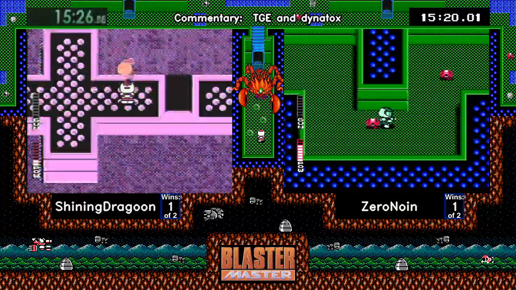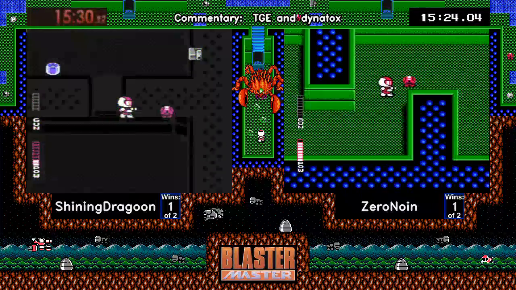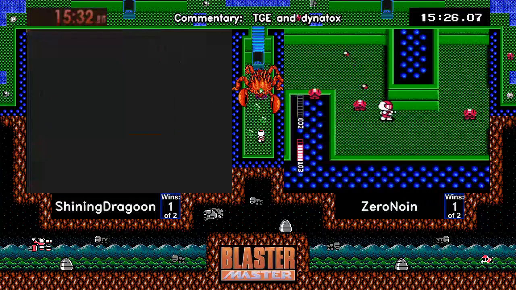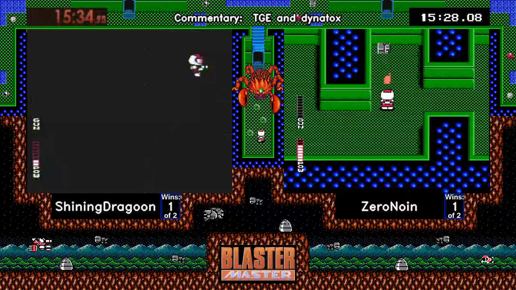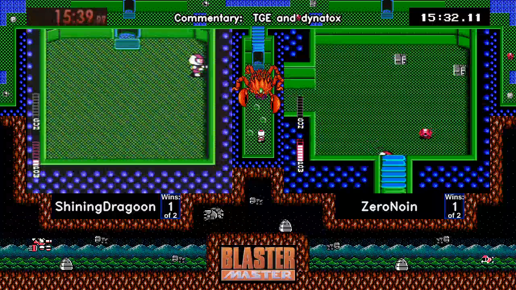Dragoon, meanwhile, getting a fairly quick crab glitch here, and making his way to finish off the Game Boy Eye of Shell. Yeah, let's see how much behind they are. Dragoon gets the item at 35.